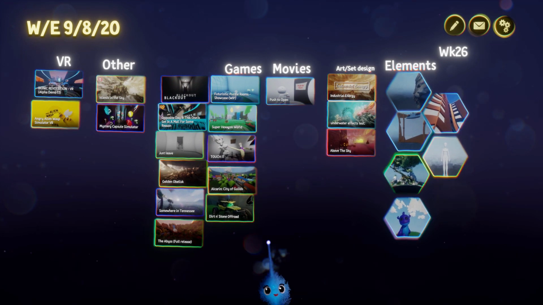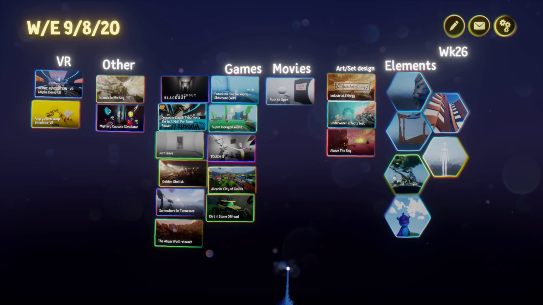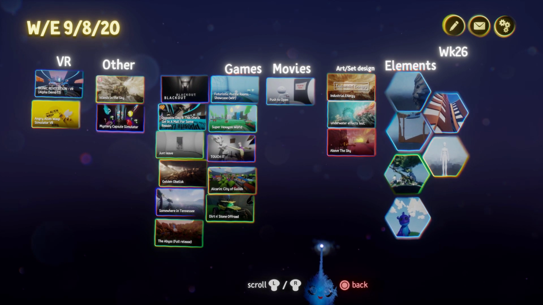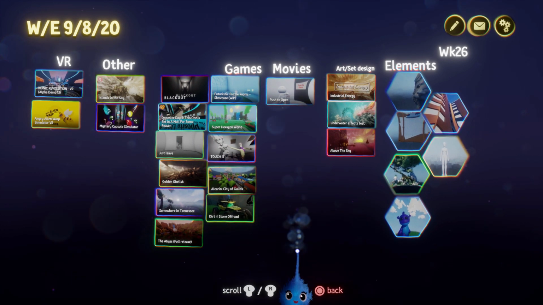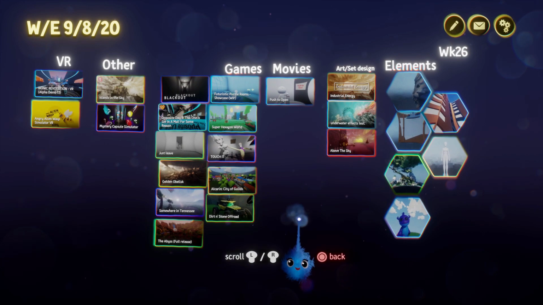So if you haven't made one yet, have a go at making a fantasy scene. One of these art set design things. They're a lot of fun to make, and when you're done, you're left with some nice wallpaper that maybe you can put on your PC or something. Just take a screenshot on your PlayStation. And there we go. Right, movies next.